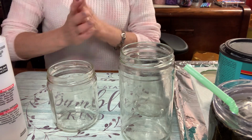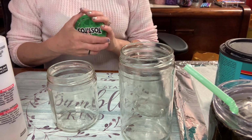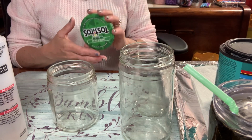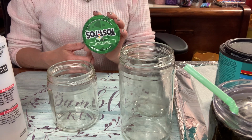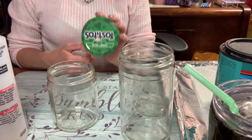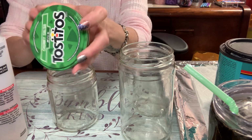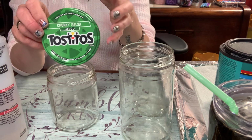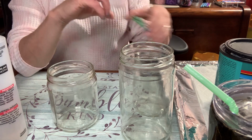And so I need to spray paint this cap, and I've got the other two outside drying. So what I'm gonna do is spray paint this black, and then I'm gonna spray paint it the color that I want. And the reason why I'm spray painting it black is because I tried using the white, and because it's such a bright green lid, it didn't really cover well. So I found that the black and then whatever color you want. So we'll do that later.